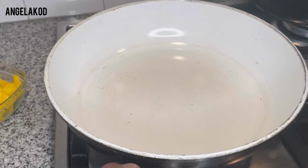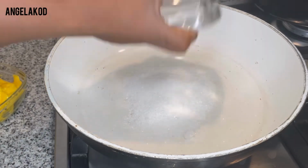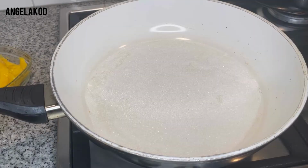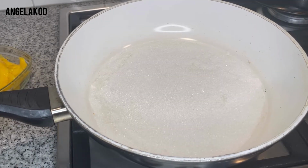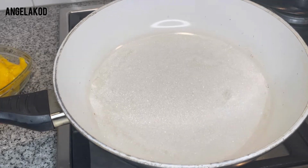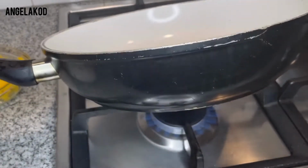So we start with our banana caramel. So with sugar, 5 tablespoons of sugar in the pan, hot. We just lower it to the lowest heat. We need our caramel to be golden brown, and we don't stir it because we are going to lose the flavors. You know, we just want it to be golden brown.